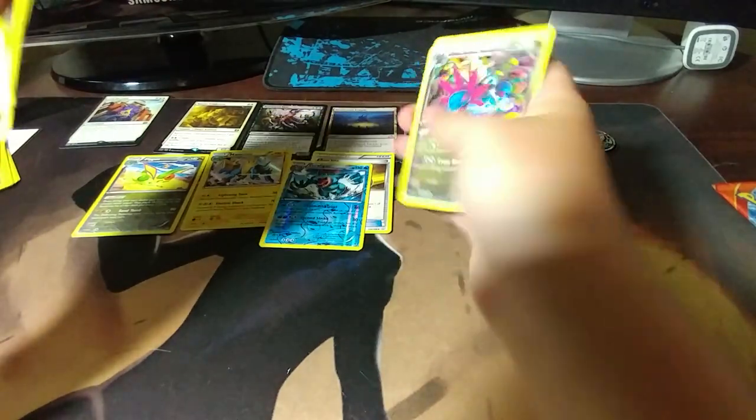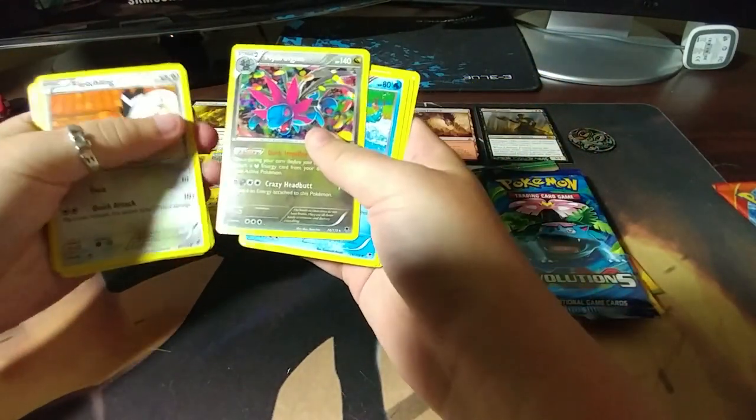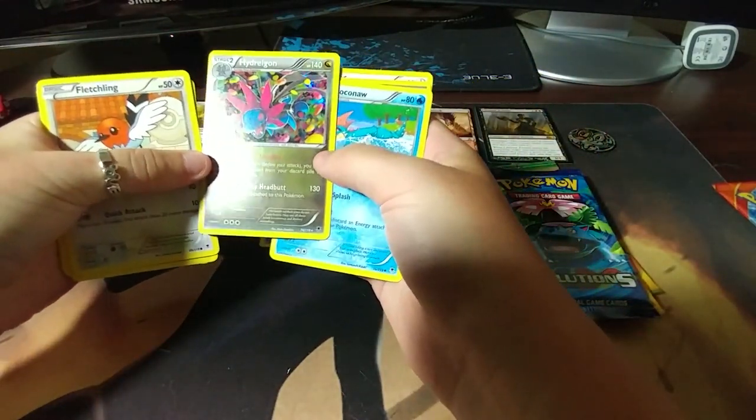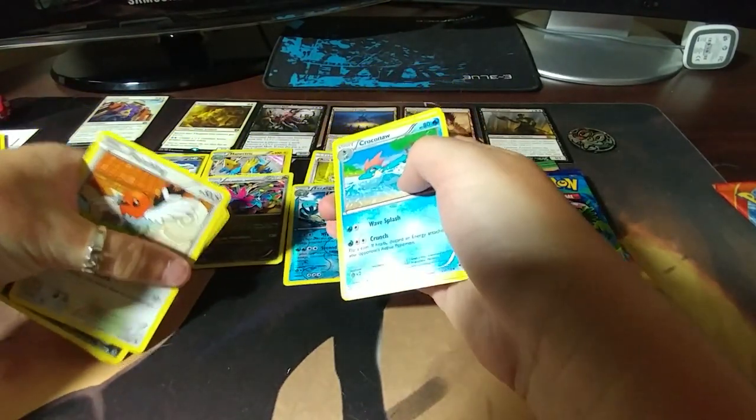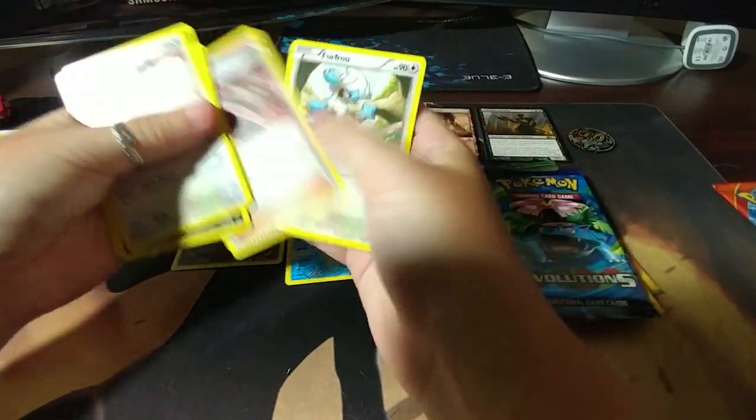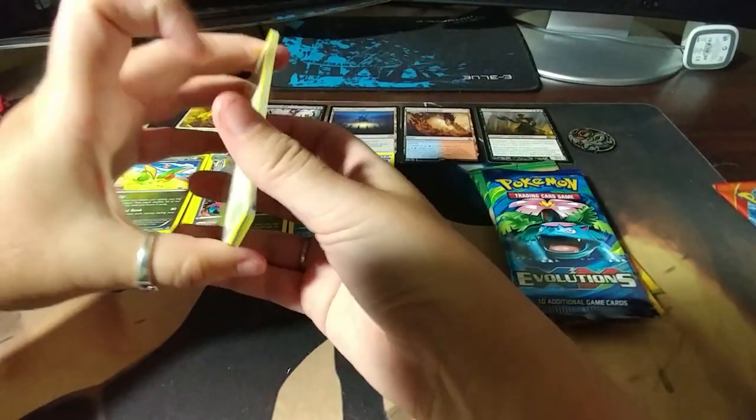Feraligatr. You got another holo rare there. Holo rare. Hydreigon. Hydreigon. Okay. Cool. Put it in your holo rare pile. That one. There. Oh, surprise. Cool.